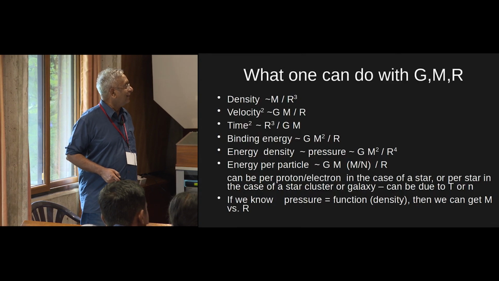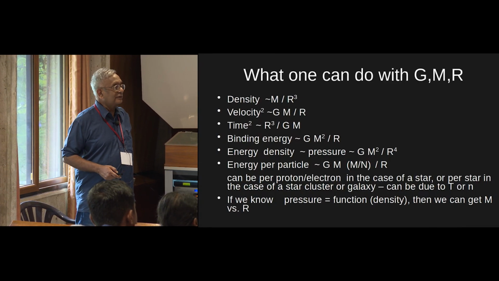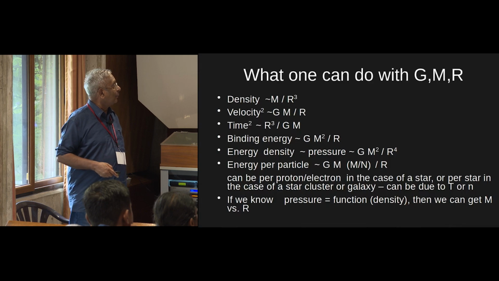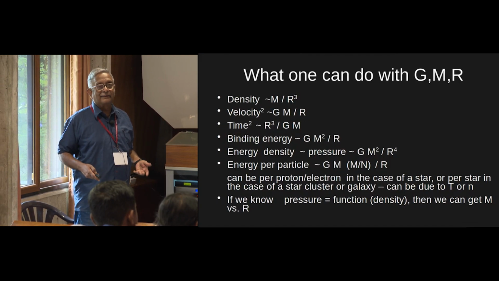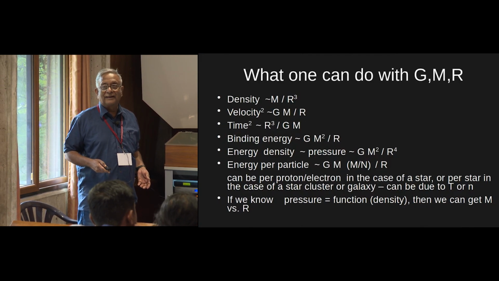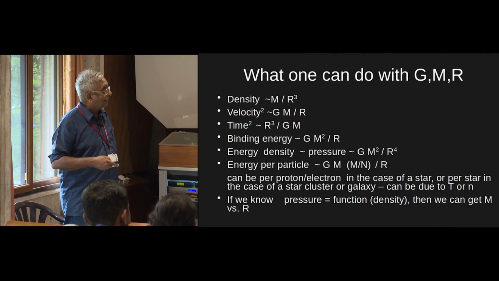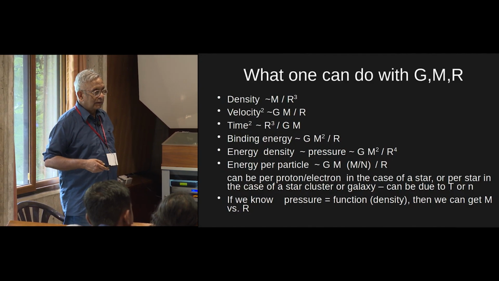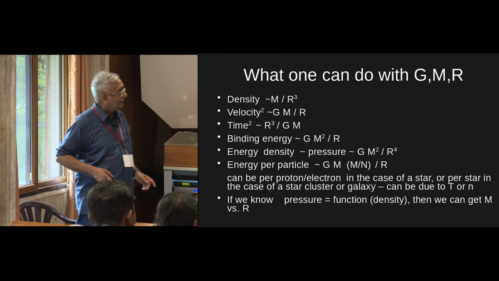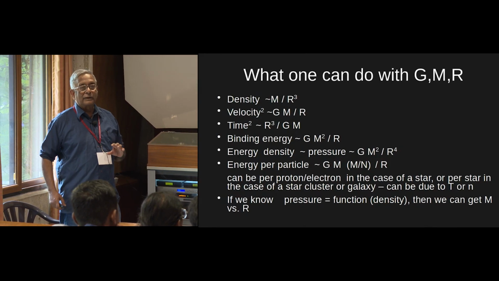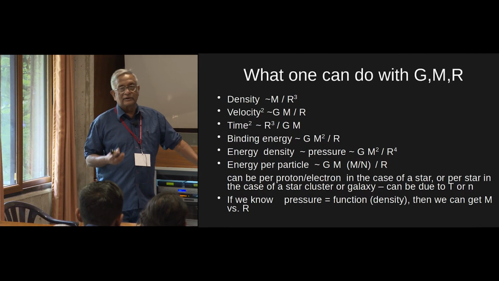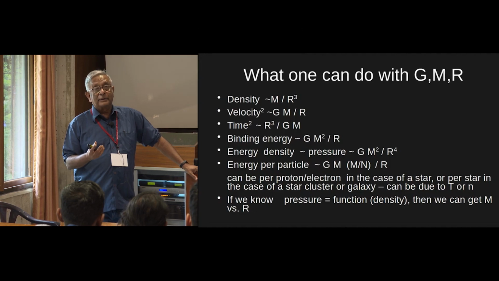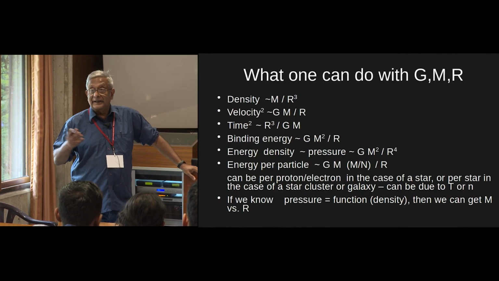Now, interestingly, suppose we knew pressure as a function of density. That means you know M squared over R fourth as a function of M over R cubed. So with a little bit of rearrangement, you can definitely get M as a function of R. Shouldn't be difficult. I'm not going to do it, but as a matter of principle, I can. Incidentally, this pressure as a function of density is somewhat unusual in astrophysics. What is more usual is pressure as a function of density, number of particles, but also temperature. Temperature is an independent variable.